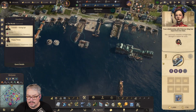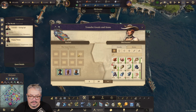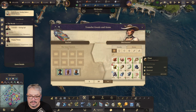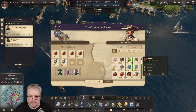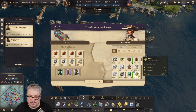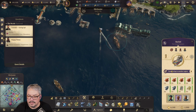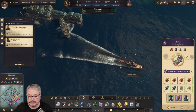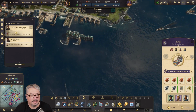What about the Great Eastern? How good are you? You can carry 8. You got 8 cargo slots. Wow. Okay. I don't know if we're going to need more stuff, but you probably will. Well, we could grab some brass. Go. If we get a really fast thing on you, that'd be really nice.